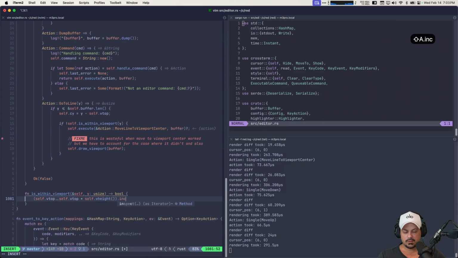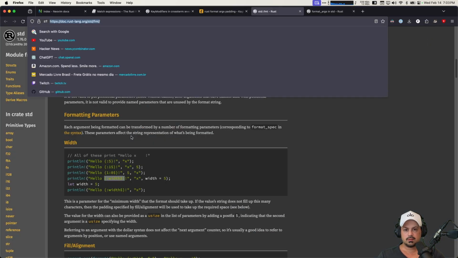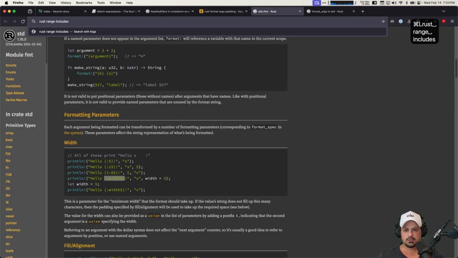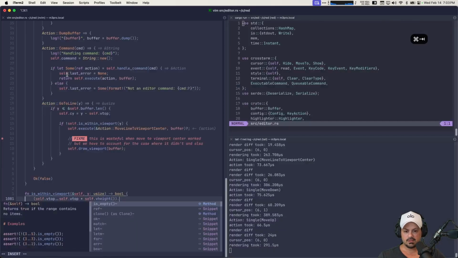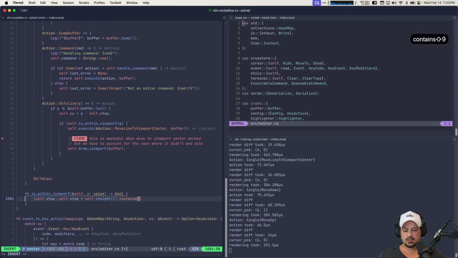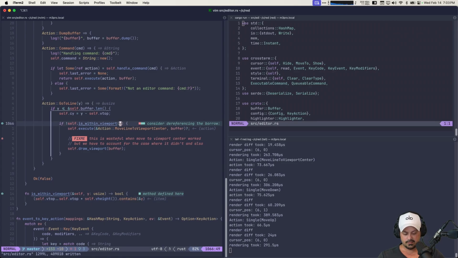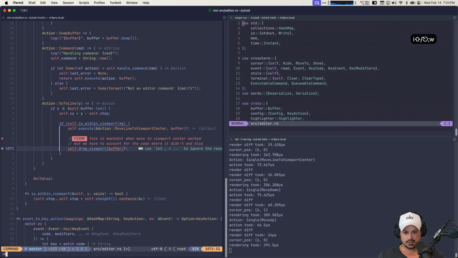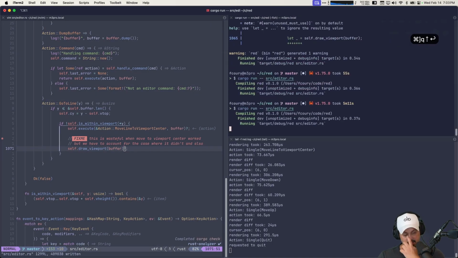Dot include. Rust range includes contains, maybe contains, yes, contains y. Okay, did it work? Oh, the reference here, good. And then draw viewport can fail. Okay, let's see what happens now.